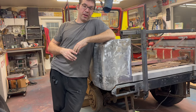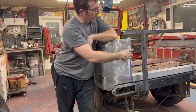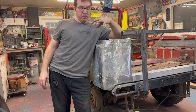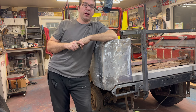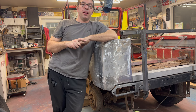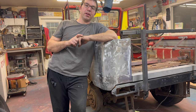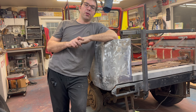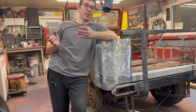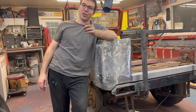Exterior sheet metal on this thing is pretty close to done — we got the big parts of it done. I'm going to add holes in here yet, but that's going to happen once I get all the tub done — holes for doors. I'm very happy with how this has turned out. Next time we're going to be starting on the bed floor and the rear wheel tubs on the inside. I'm going to have to learn a new technique called hammer forming — I have a bead roller but it is not big enough to do all the beads in that floor. First we're going to make those patterns. Tune in next time — we're going to get her done and have some fun. Get in your shop, get your stuff done.